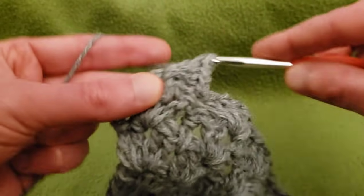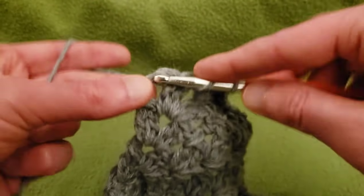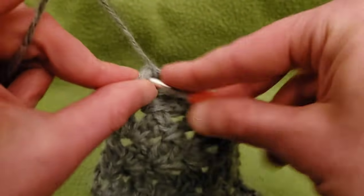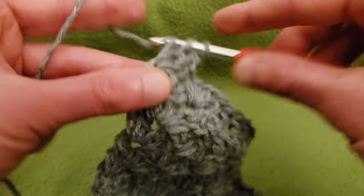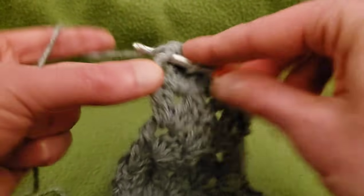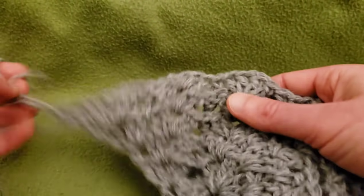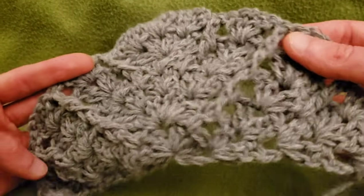There we go. And then into this remaining space at the end, another cluster. Two doubles, chain one, two doubles. Okay, and that is the end of row six. It's coming along. Loving it.